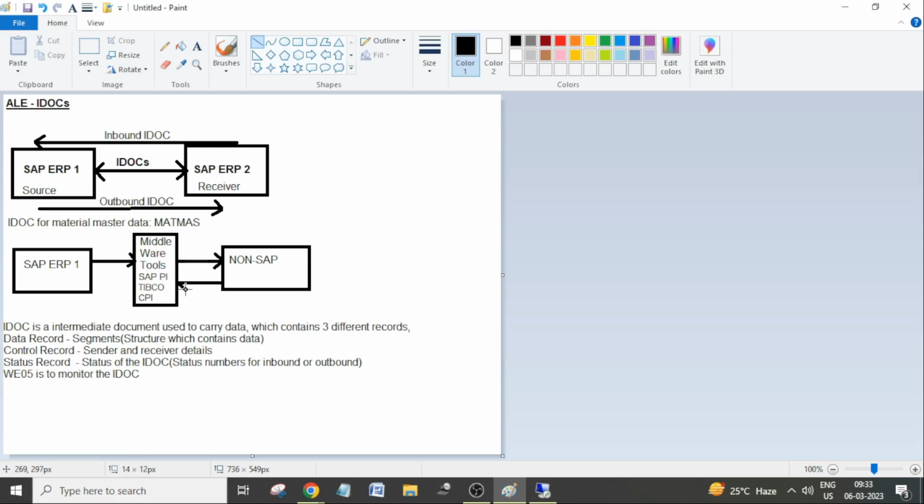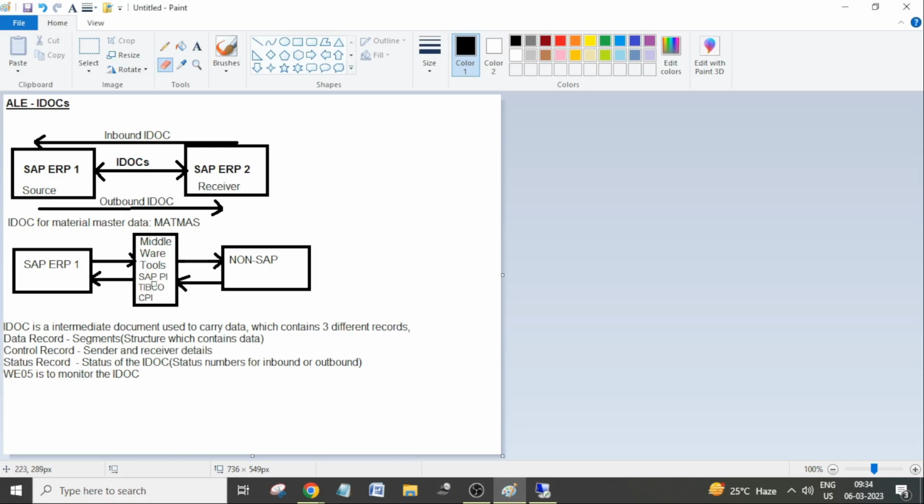This data will be converted by the middleware into an IDOC. The middleware will convert the receiver data into IDOC, because SAP can understand IDOCs and the standard functionality is already available.